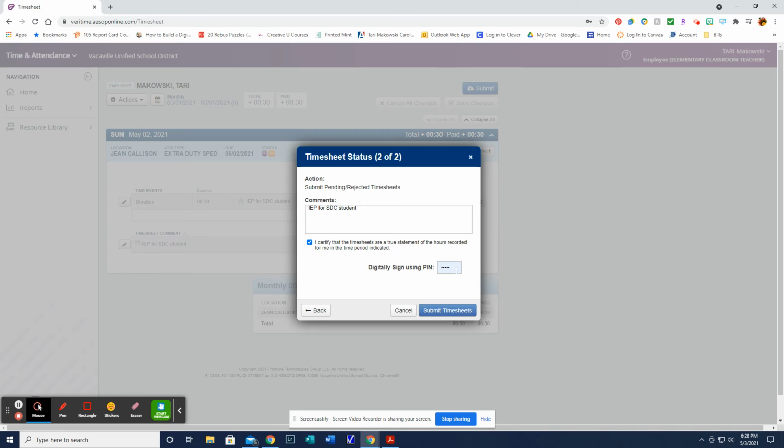I have my computer automatically know my PIN, but if you don't, then you have to make sure you type that in there, okay? You were given a PIN when we first started all this craziness. If not, back on one of the other forms, I can show you, you can change your PIN. But anyways, you have to make sure that you have that digitally signed using your PIN. Then you submit your timesheet.